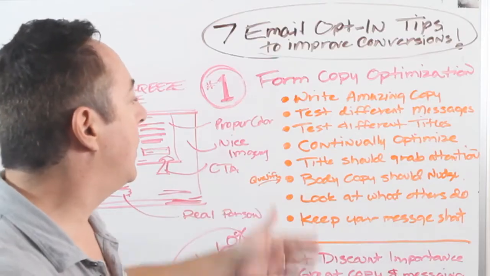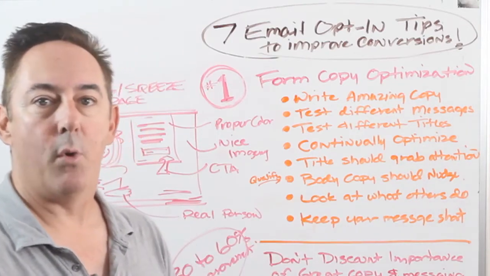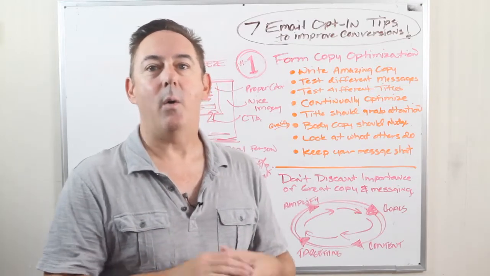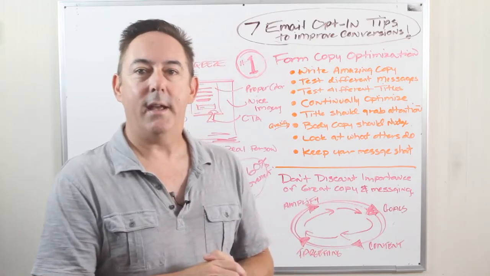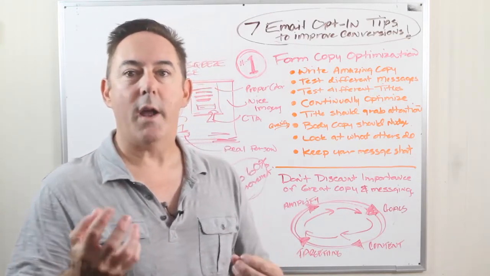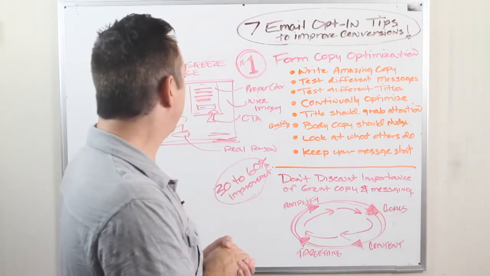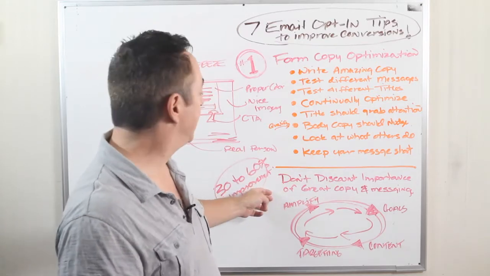And then once again, look at what your competitors are doing and keep your messages short and concise and to the point. So decide what works and how it applies to what you're doing and how you are presenting the same type of product or service verbally. And make sure that your message is clear and concise and differentiates you and why your brand has value. Okay? That'll make things more effective on your landing page. And remember, don't discount the importance of great copy and messaging.